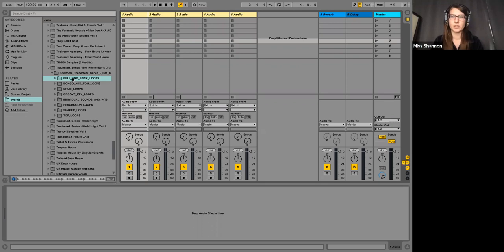So the first thing that I'm going to do is adjust the BPM, or the beats per minute, the speed of the song. Right up here in this corner, you can see I'm going to adjust the BPM to an appropriate speed for the genre that I'm working with. And that speed is going to be 124 beats per minute. I can just type in 124, press enter, and now all of my samples are going to play at 124 beats per minute. I believe this BPM marker goes all the way down to 30 beats per minute and all the way up to like 1,000 beats per minute. So there's endless possibilities with what you can create.